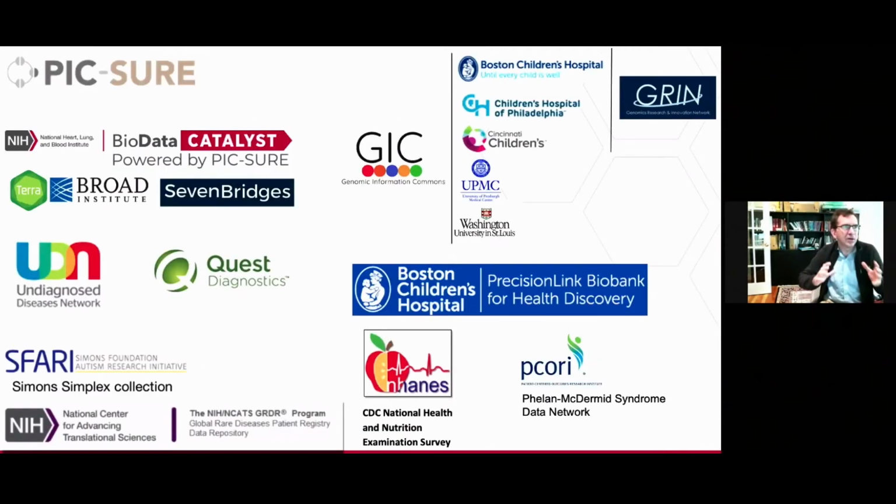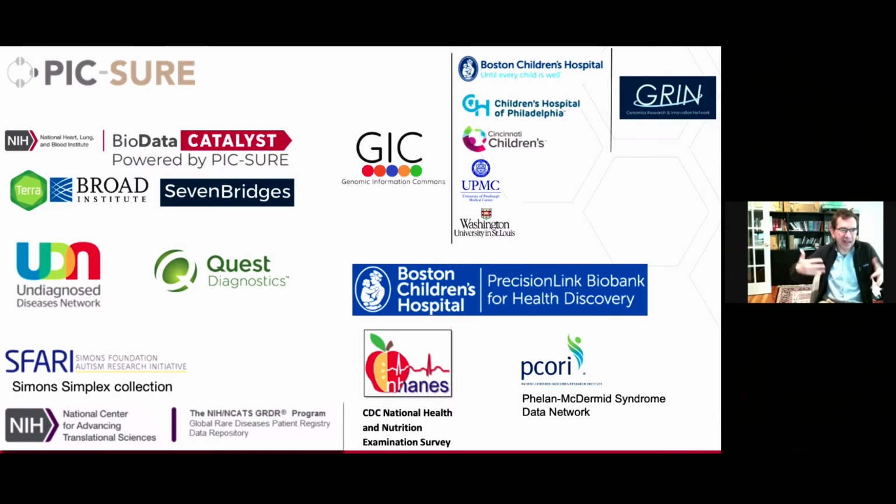And this model of picture is being deployed in all those various projects by Data Catalyst, also at the Broad, Seven Bridges Genomics, on the UDN Disease Network, also internally at Quest Diagnostics, the Boston Children's Hospital Biobank, where now we have 2.9 million patients, clinical, and more than 20,000 consented patients with the sequencing data available, the GIC network across all those 5 pediatric institutions, and so on.